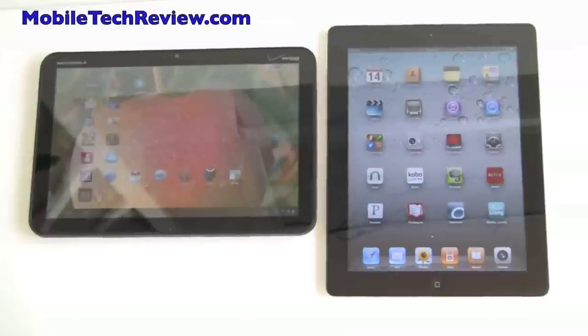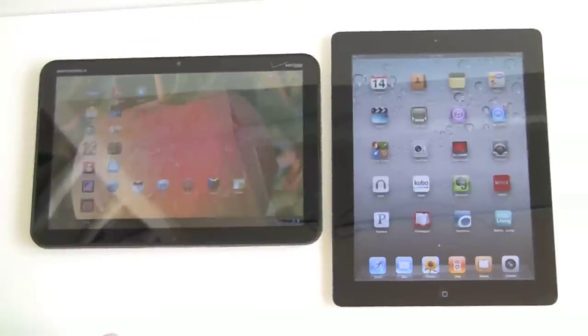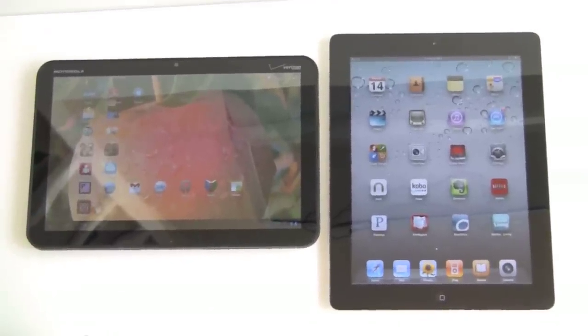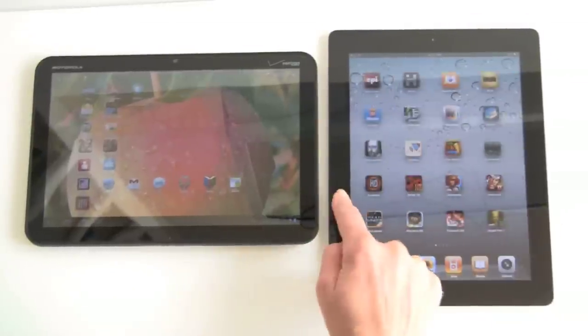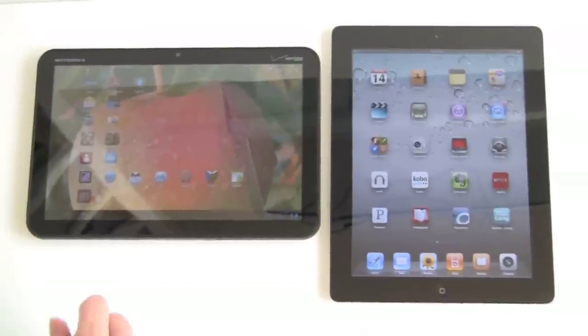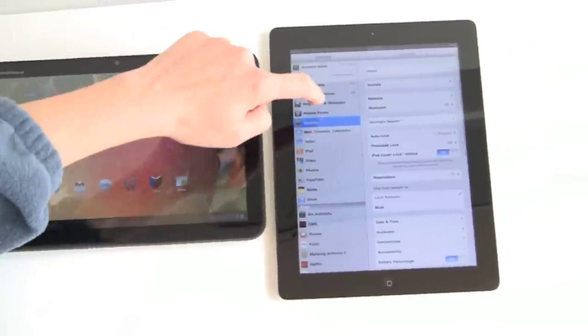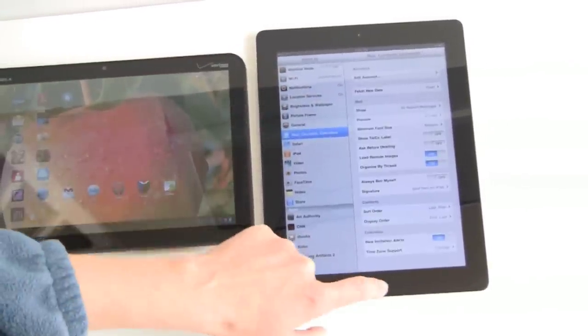But specs aren't the whole story. iOS is a well-loved operating system, incredibly easy to use — perfect especially for non-techy folks. You turn it on, here are your icons, you can't go wrong. The iPad 2 is very fast for scrolling and launching applications and settings. For example, that goes up instantly, and you can switch between apps very fast compared to the original iPad.